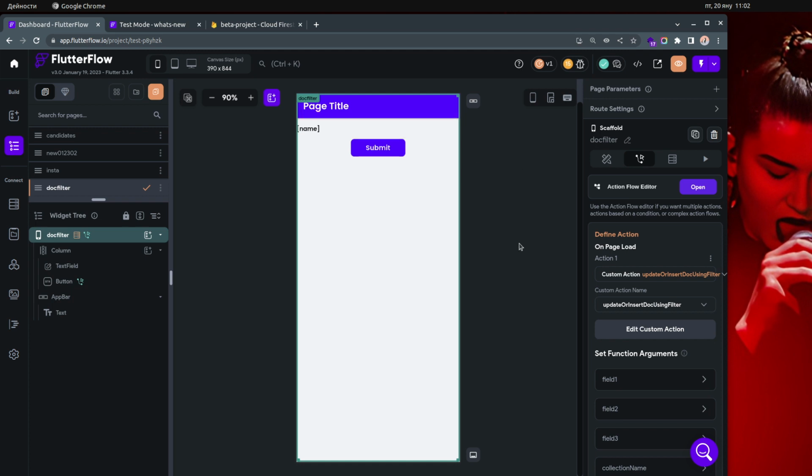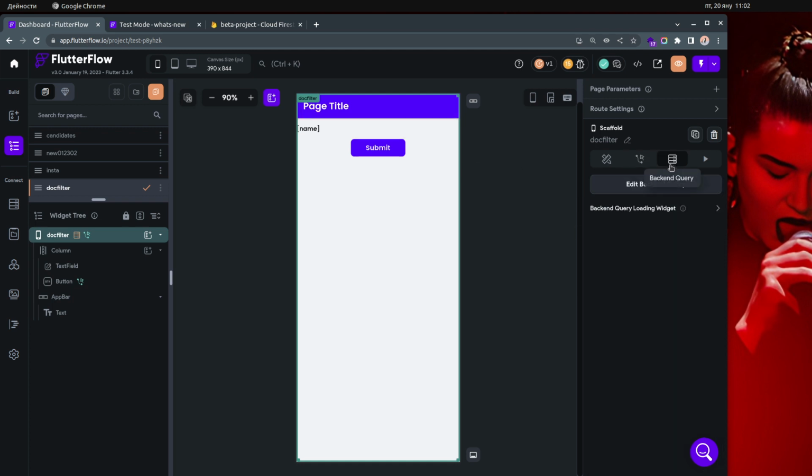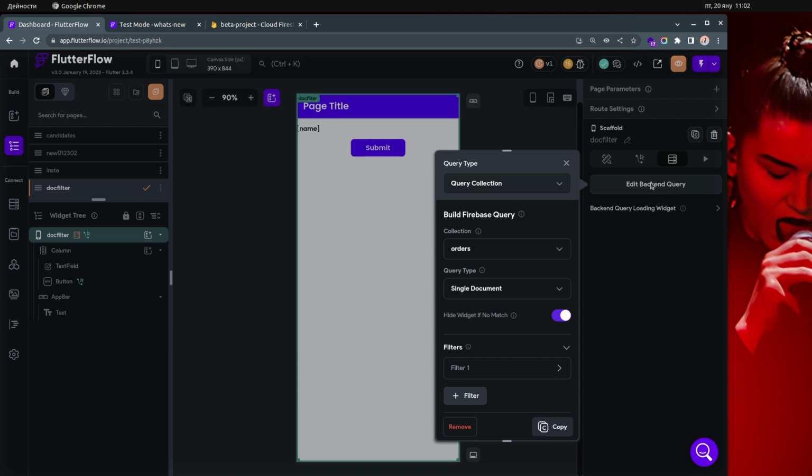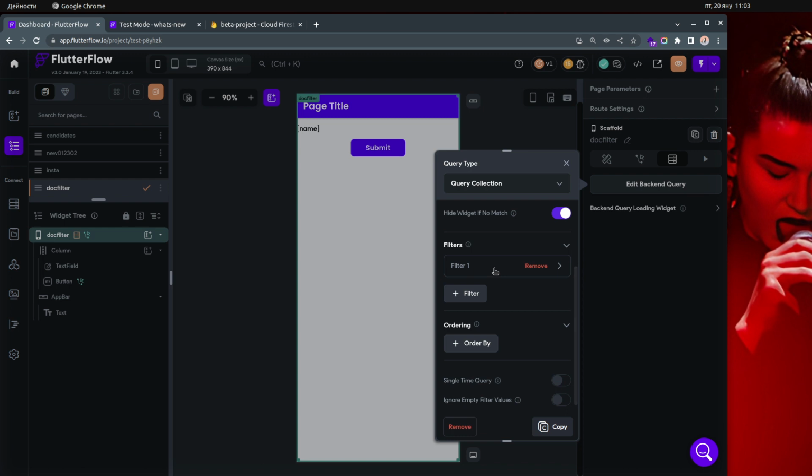And then the other thing that I have, and this is just for displaying purposes, is the backend query. In the backend query, I have the query collection, and I'm selecting orders from the collection of orders, single document, and I have one filter.